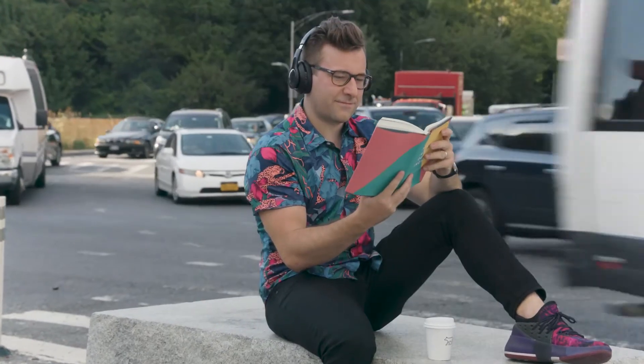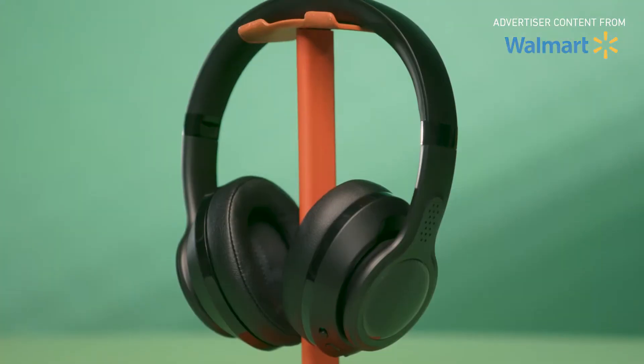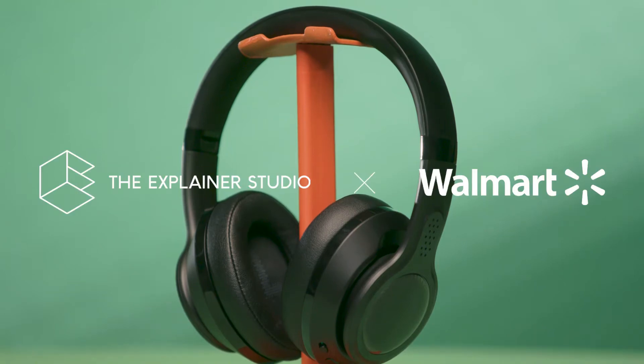What's making this man so happy? Is it his coffee, the book he's reading? No, it's because I'm wearing noise-canceling headphones and it's super loud here. But how do they work? Active noise-canceling headphones rely on a trick of physics to turn off the outside world and let you listen to your movies, music, and podcasts in peace.